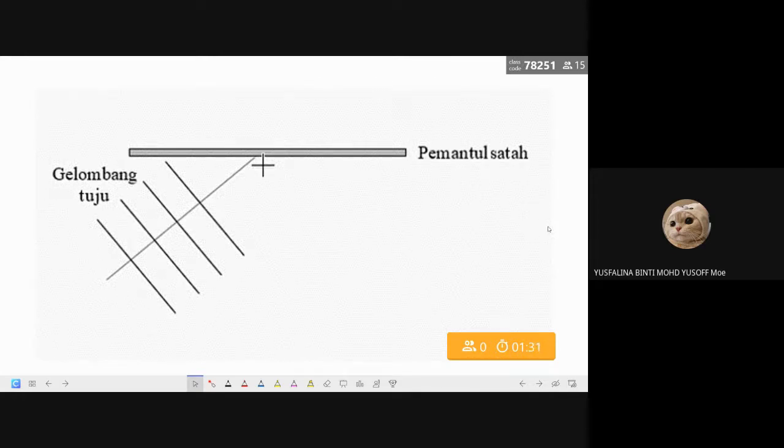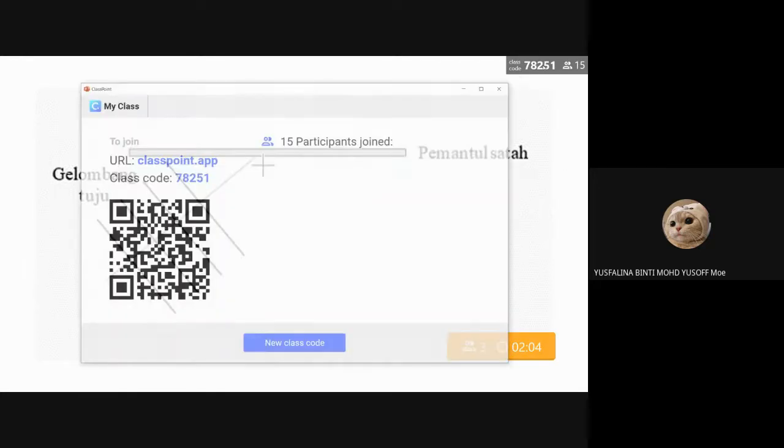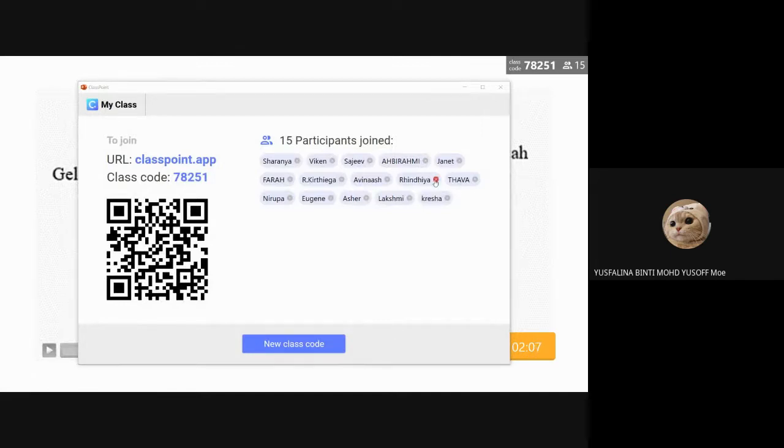Okay, can join the class point app again because I accidentally deleted. Sure, how to draw a perfect line on the slide? Sorry to say there's no way unless you're using the drawing board, or maybe a touchscreen laptop or a tab. Okay, Rindia, you cannot enter again? You can join, but tell me the name. I will delete your name here, okay? You can enter again.